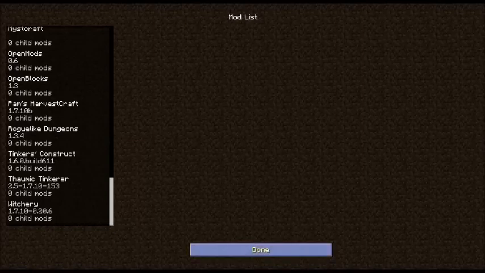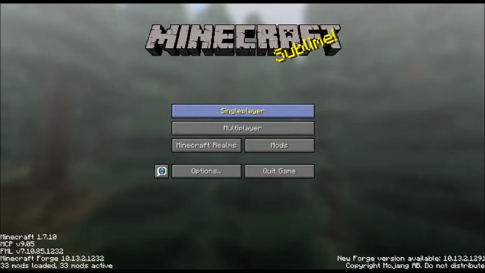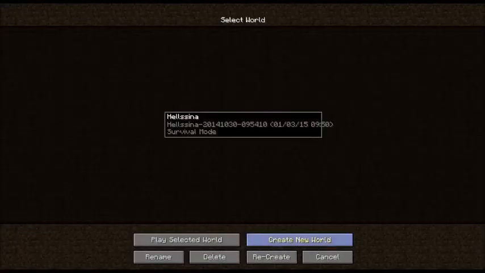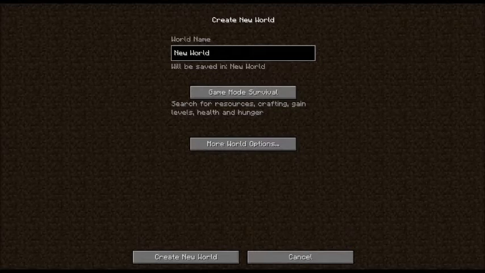Mainly I'm going to start off with the normal bits and pieces. So let's start a single player game. I did start one doing this, but I am going to delete this world. Okay, and we're going to create a new world. We are going to call it Helsinia. Okay, and the reason we are going to call it Helsinia is because that is my Second Life clan name.